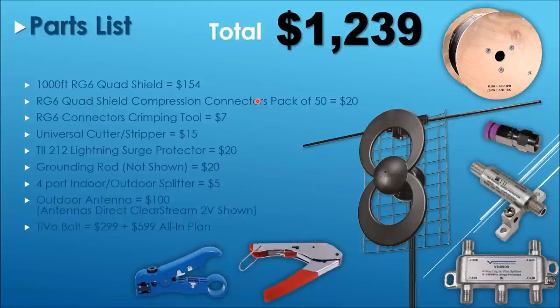And now you're probably asking yourself, well, why couldn't I just use little screw-on ones? I mean, they're just very easy. You just open up the package, you cut the cable, and you screw them on. Please don't use those, guys. Please don't. You'll save yourself a whole bunch of hassle if you go with the compression ones.